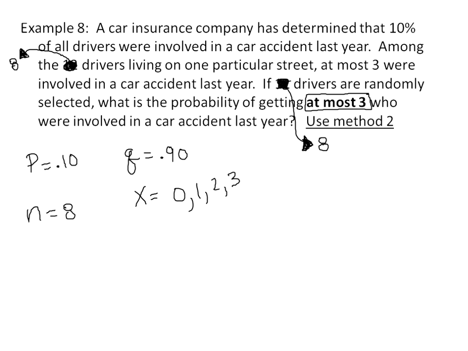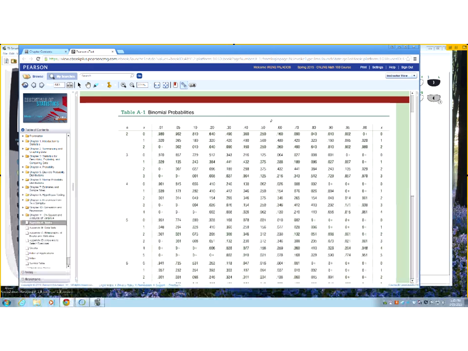We have to find out when P is 0.10 and when N is 8. All right, so you see that P is at the top. Okay, so P is up here. So 0.10, that is the third column. Those are your probabilities. So 0.10 is at the top, and then N is over here. Now this one only goes to 6, so I have to go to the next one. So remember, we're on the third column. That's what we were looking at.